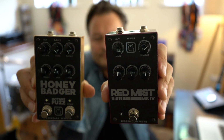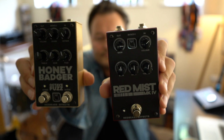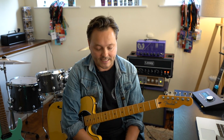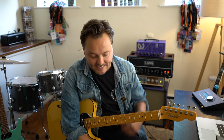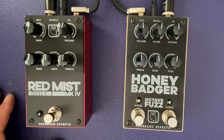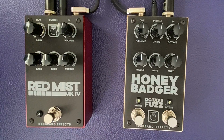Now, today, I'm going to look at two pedals from a good friend, Mikey Demas, a guitar player in the band Skindred. He has collabed with another great friend of mine, Adrian Thorpe from Thorpe Effects, which I collabed with Adrian doing the Dane, of course. And this is their little brainchild, Redbeard Effects. Today I've got the Red Mist Mark IV and the Honey Badger.